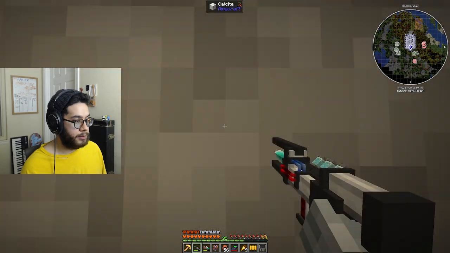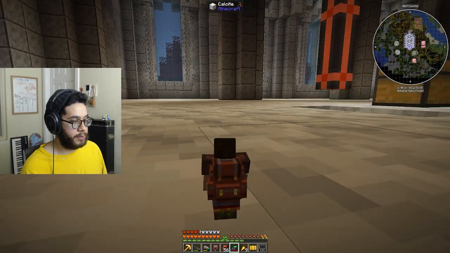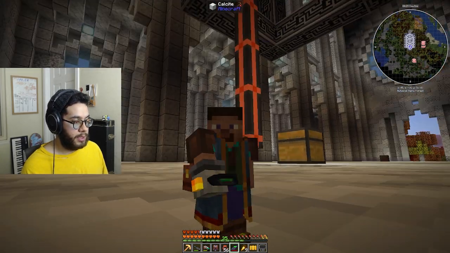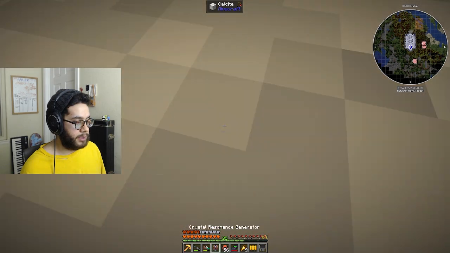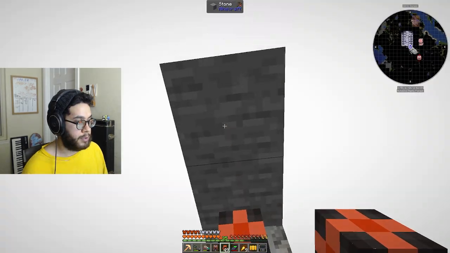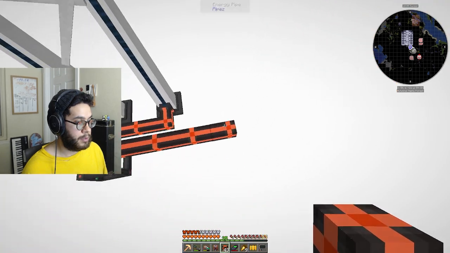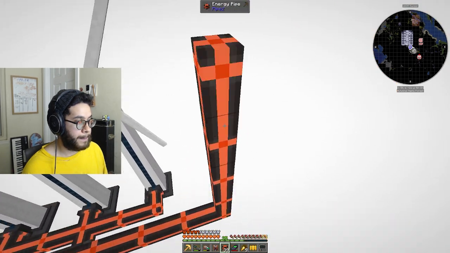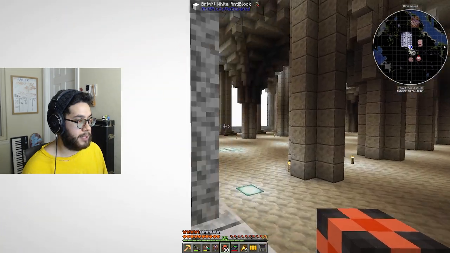Now, in order to get there, I can make myself get out. And it allows me to fit in a 1 block structure here. Hopefully this is enough power to power up all of our items here.